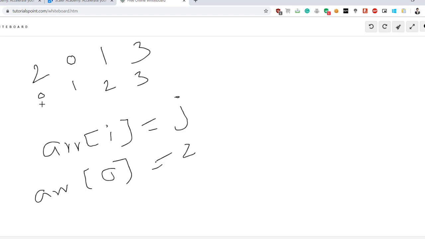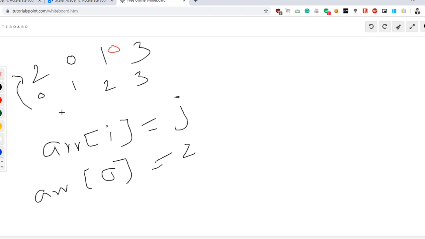Here it is already 1, but in the resultant array you have to make it 0. You might assume you can directly go and keep that 0 instead of 1.